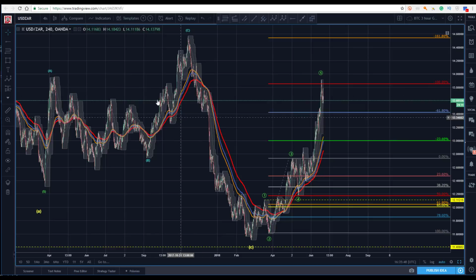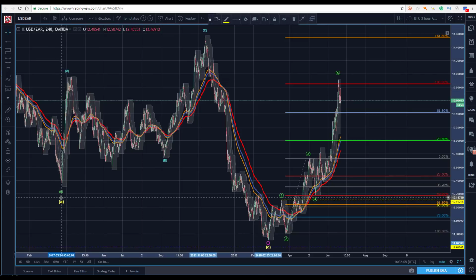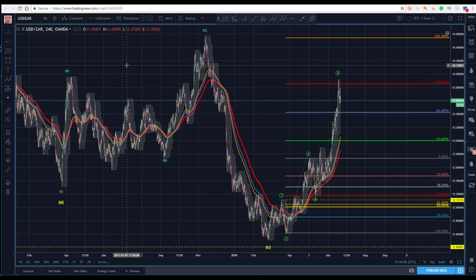I try and teach you guys, it doesn't matter. The underlying asset does not matter. I don't care if we're looking at Ethereum Classic, Bitcoin, any cryptocurrency, any asset, any forex. They all trade the same way. And until you embrace that and quit looking for something else, you're going to struggle.